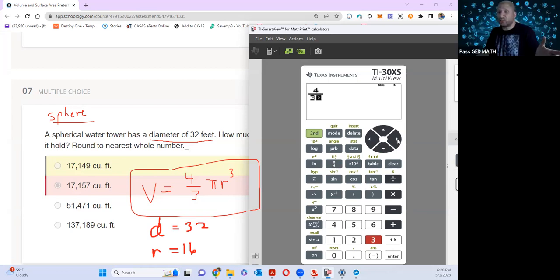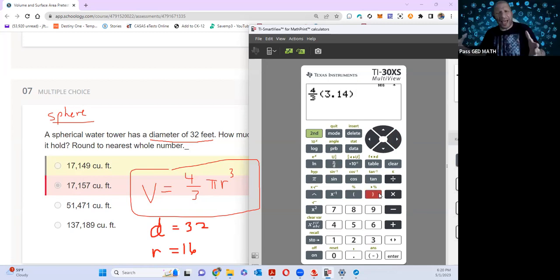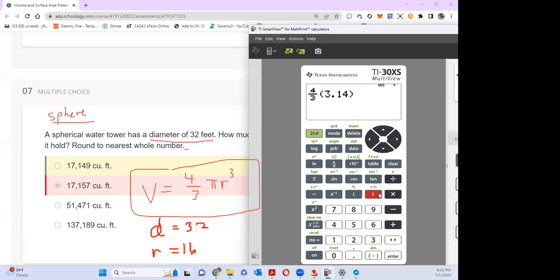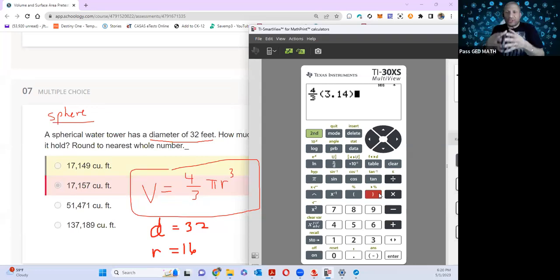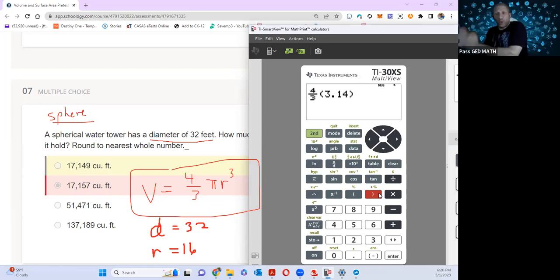Move it to the right. Hit the right arrow, you come out of it. Now, what's pi? 3.14. Now, why did I enclose pi in parentheses? Because you're multiplying. Because I'm multiplying with this calculator, or not even with this calculator, in algebra. When you put numbers into parentheses, that's the same as multiplication.